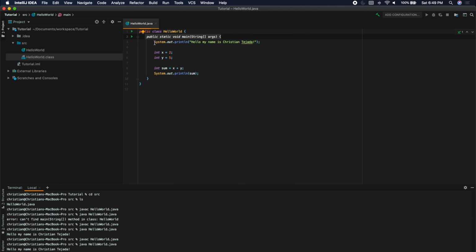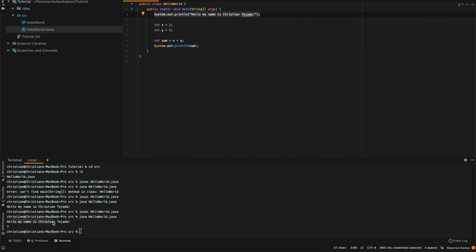Now I will run everything in it line by line. It will start at line 3 and work its way down. That's why we see this printout first, and we see that down here. Then it says, great, you're creating a variable x and you're putting 2 into it. So I have x and now 2 is being represented as x.